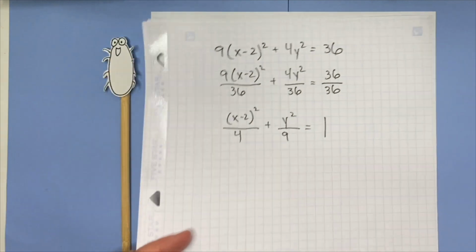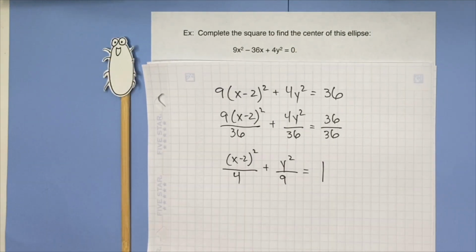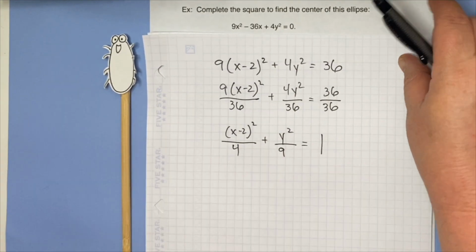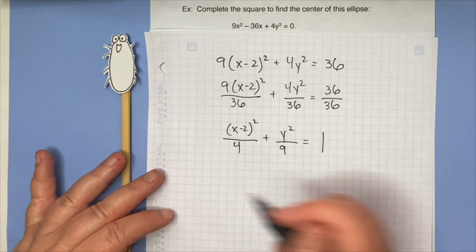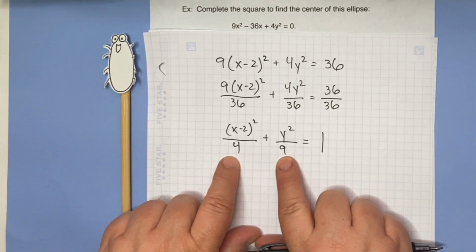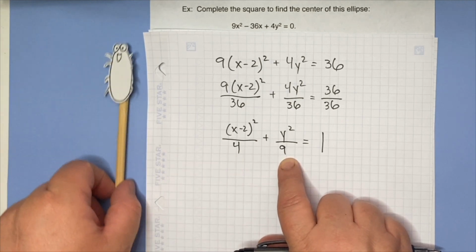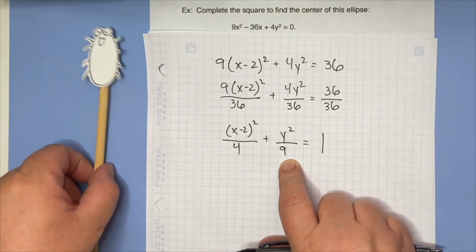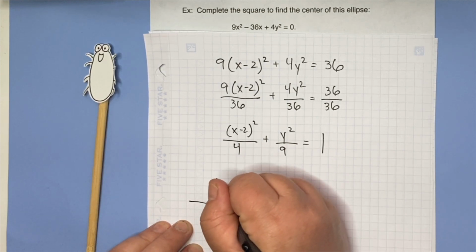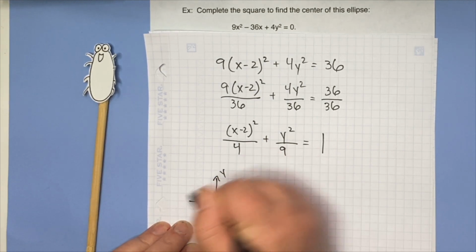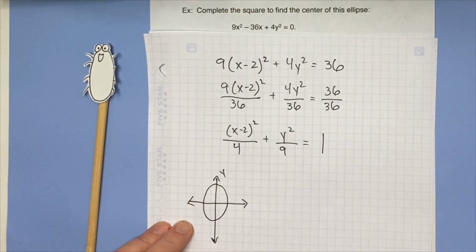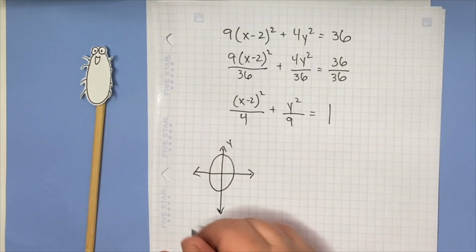Now, what does the problem ask? It says complete the square to find the center. So the center basically means instead of, so who's bigger? Let's look, the x's or the y's? Whose denominator is bigger? The y's. So this is going to be our, yay, it's his day, it's Spider's day. So basically we normally would have an ellipse centered around 0, 0.